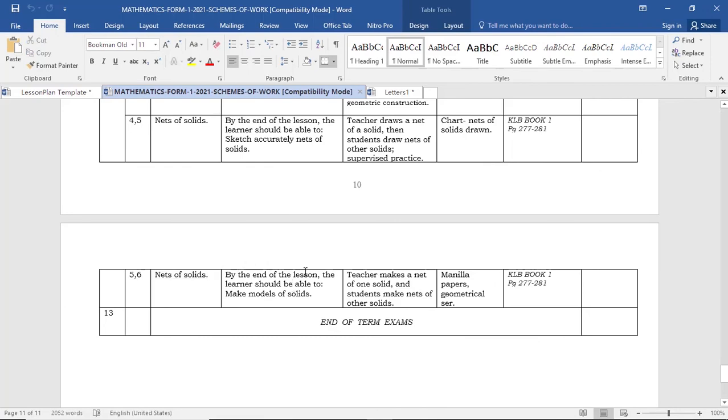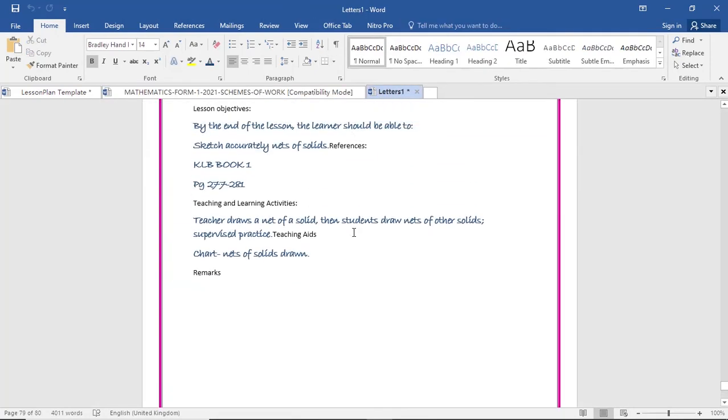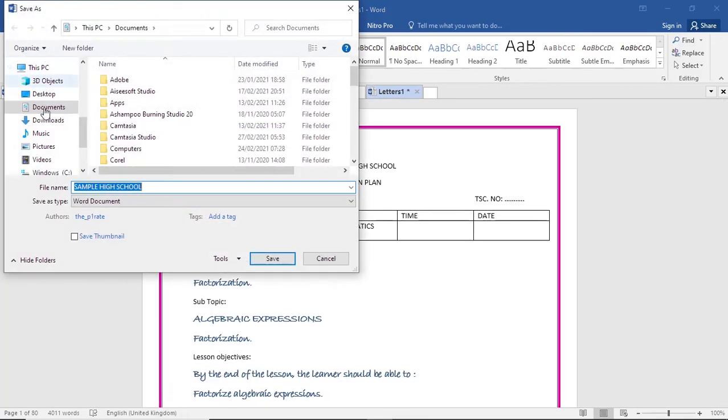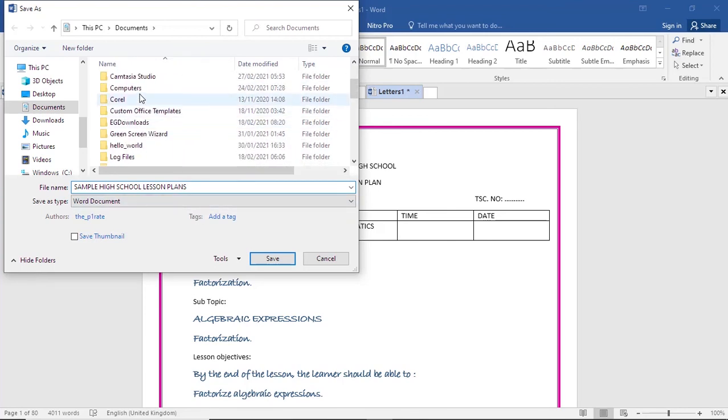Now the last thing we're supposed to do is, on the lesson plans, we're just supposed to save them. So file, save as, sample high school lesson plans. Choose the best, so I'll use computers.